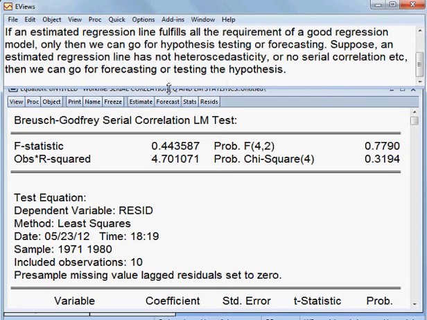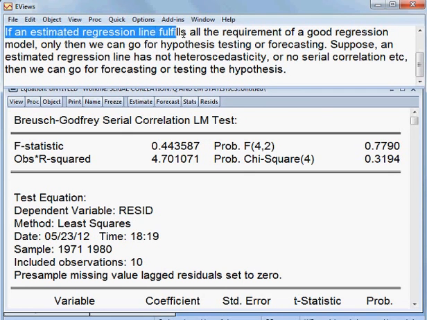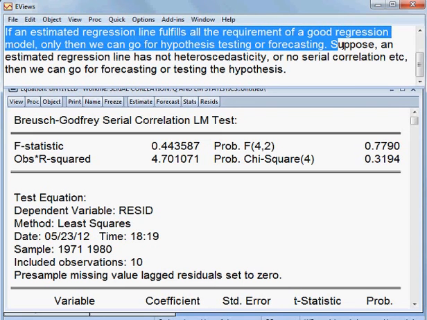So I am saying again, if an estimated regression line fulfills all the requirements of a good regression model, only then can we go for hypothesis testing or forecasting.